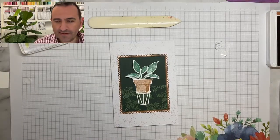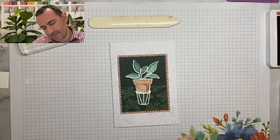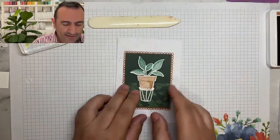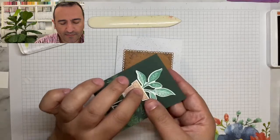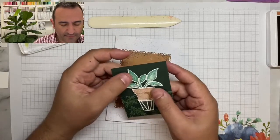That looks so good. I'm happy with that, so we can just stick that down now. I just put one dimensional in the middle.